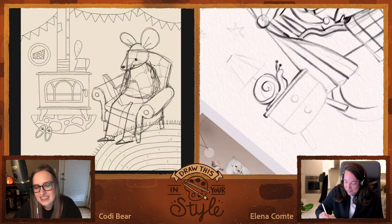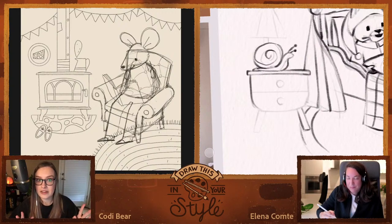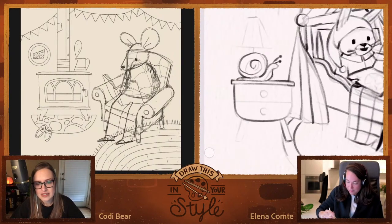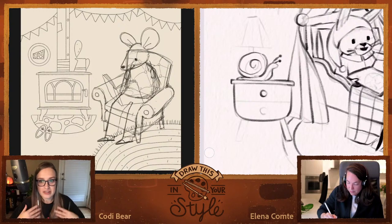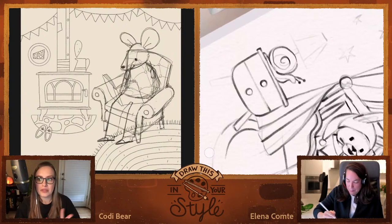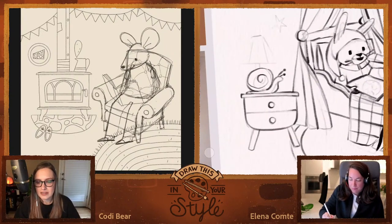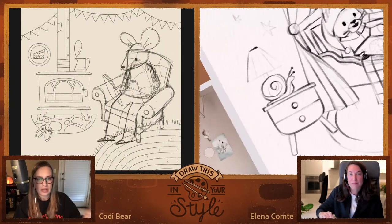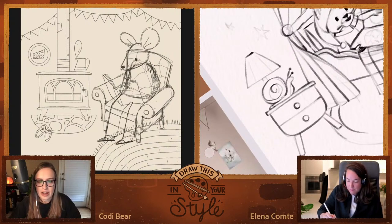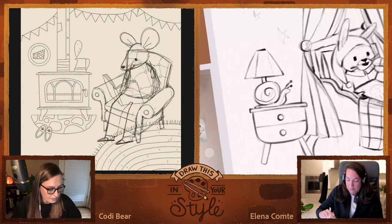Yeah, I think that's something with children's illustrations specifically too, is that not everything has to be very realistic. The perspective doesn't have to be perfect, or the anatomy doesn't have to be perfect. As artists, we kind of want it to be perfect, but then you have to remind yourself that I can get away with certain things not being perfect. If you look in children's books, a lot of the time when you're just turning the pages looking at the whole illustration, you won't even see all of the missing details. In reality, there's probably a lot of realistic details that are left out and you don't even notice it.